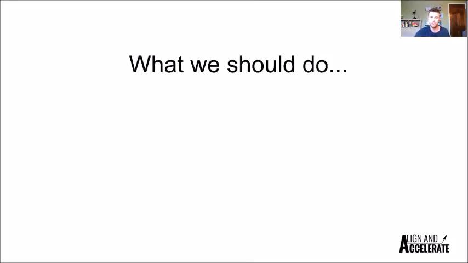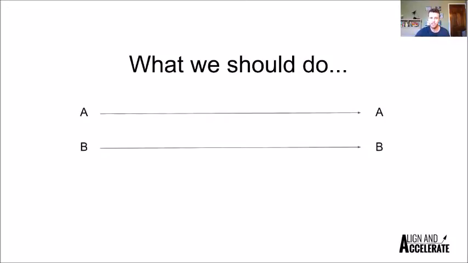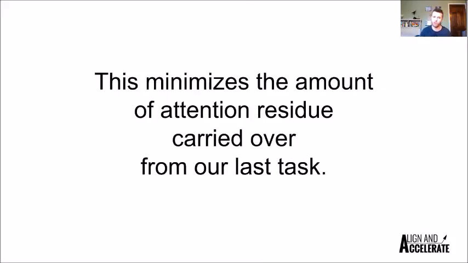So what should we be doing? Well, we want to go A to A, and that gets task A done. Then we want to go B to B, and that gets task B done. And then we want to go C to C, and that gets task C done. And so what we're doing is we're executing on the task in front of us. And this is the 90-day year program run by Todd Herman.